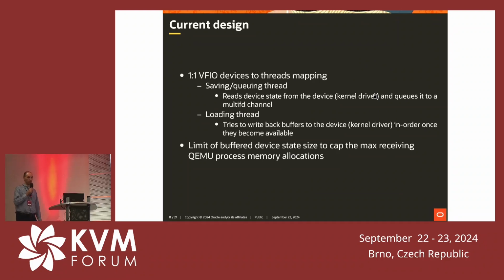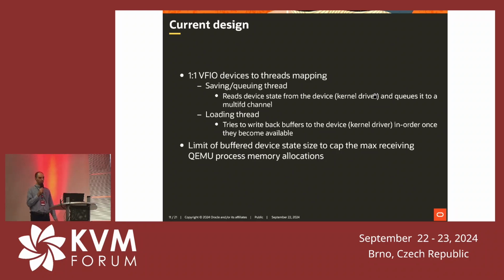There is a one-to-one mapping between threads and the number of VFIO devices, both on the reading and the restoring, loading side. So there is a reading thread that reads the device state from the particular device. This is, as I said, per VFIO device, and then this is queued for the next free multi-FD channel to actually transfer to the destination.